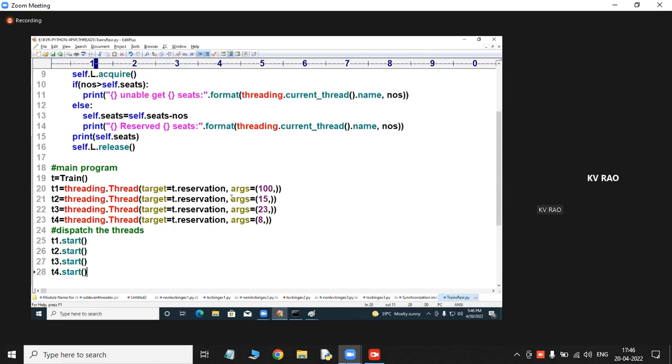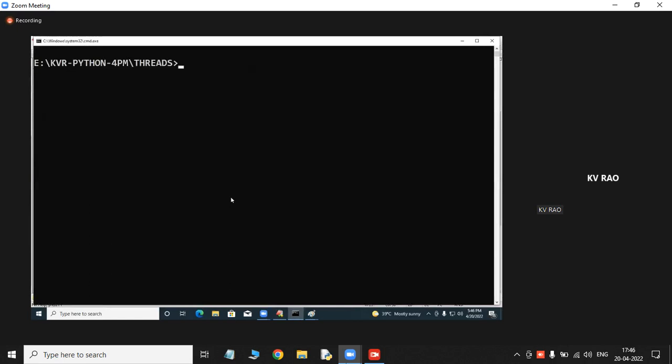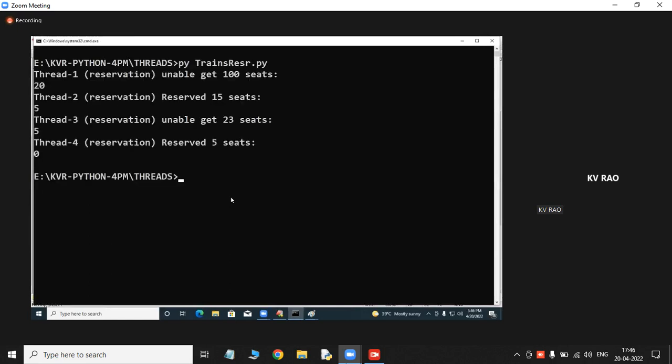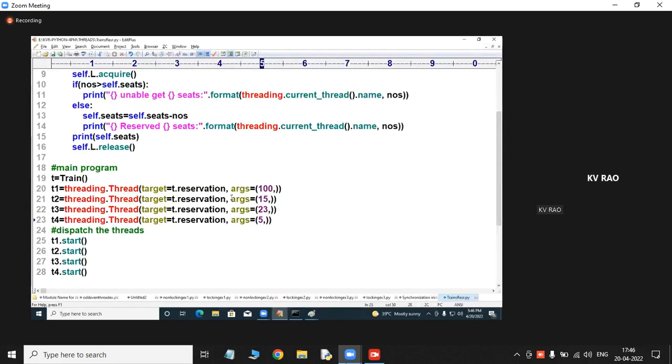Now we go for it. Correct only. Now I say how many? Last, how many? 5. Then it is okay. Now start. Finally, how many seats? My seats fill up. First one unable to get. Second one getting. Third one not getting. Fifth one got it. Fourth one got it. Final seats are how many? 0. Right or not?